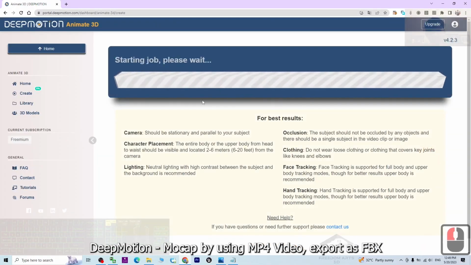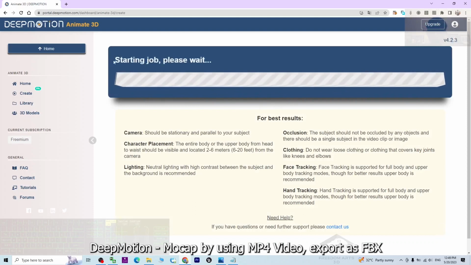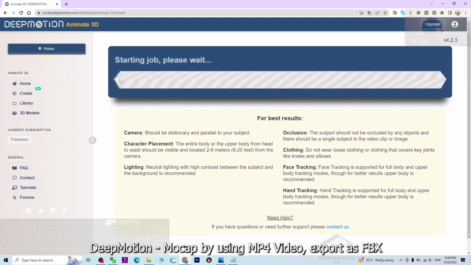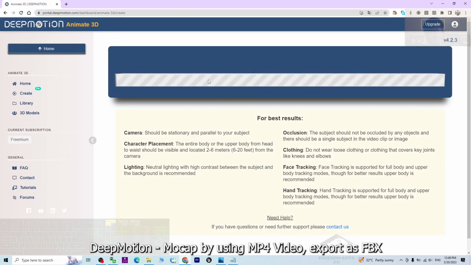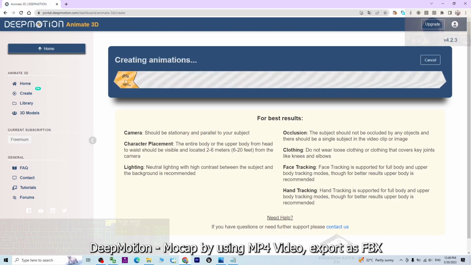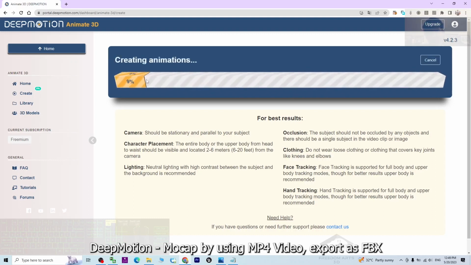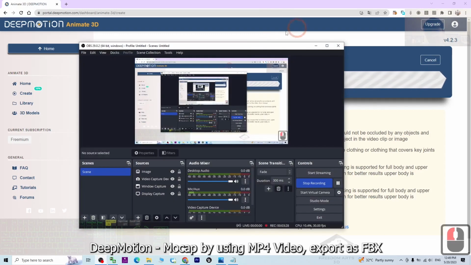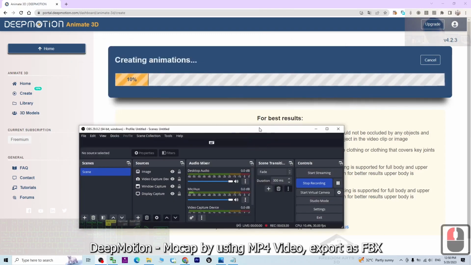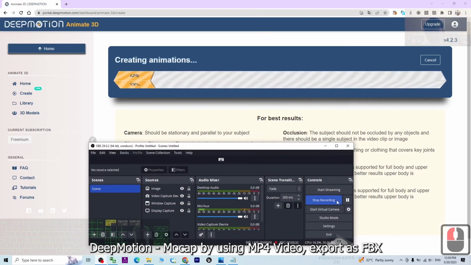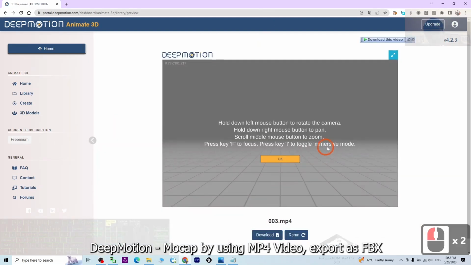Now the AI is performing the motion capture. Just wait for a while for this. Later you can see the percentage here. Just wait until it finishes. Once it goes to 100, it will automatically pop up this.